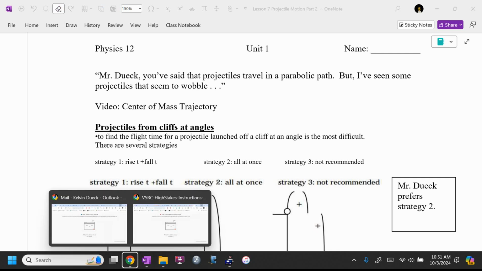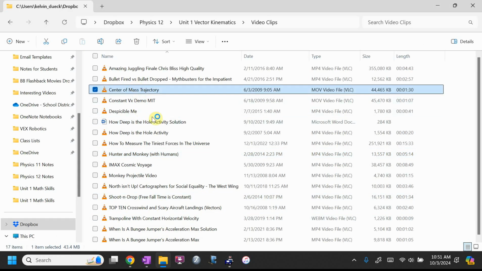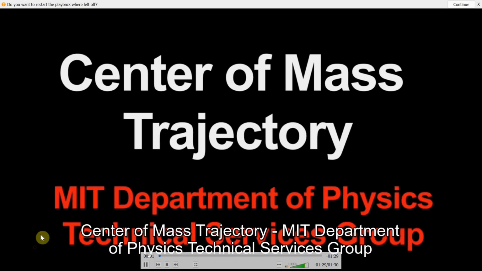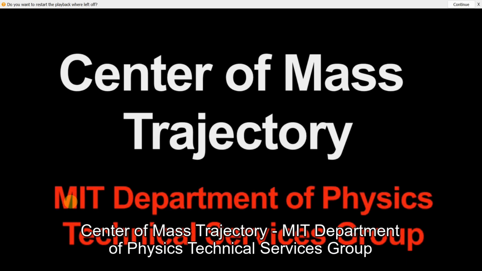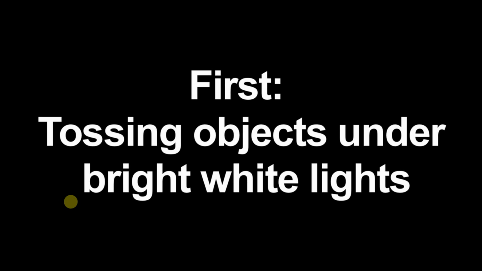Put your pencils down, look up. Or another good example, instead of a warped basketball, if you've ever thrown a tennis racket or a badminton racket while spinning it, because the center of mass is not the center of the object, it'll look like it wobbles like that does. Or this one will wobble pretty good. And this disc will really wobble. It looks like it's wobbling in the air. That's because its center of mass is not at the center.